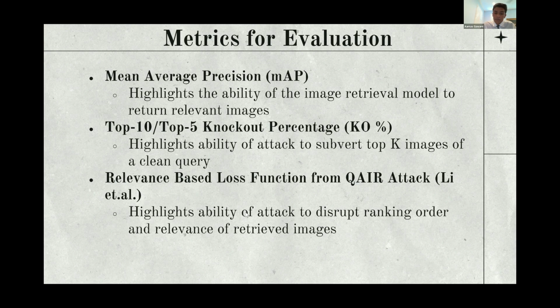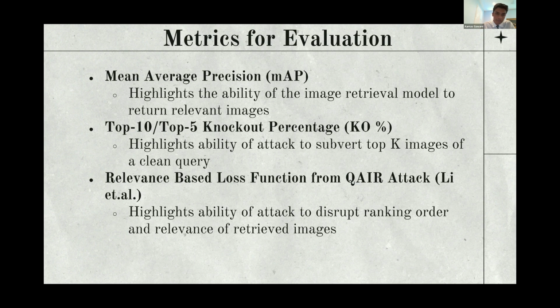And what this loss function ends up doing is it gives you a score from 0 to 15.612, where a score of 0 indicates that the 2 image sets, the returned image sets from an adversarial image and a clean image, are completely different, while a score of 15.612 indicates that the 2 image sets are exactly the same images in the exact same order. So it gives us some context into the ranking order of the images in addition to the actual images that have been returned.